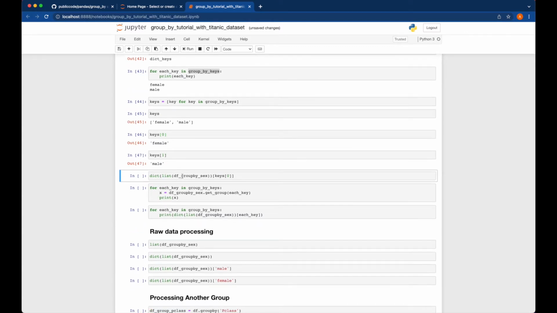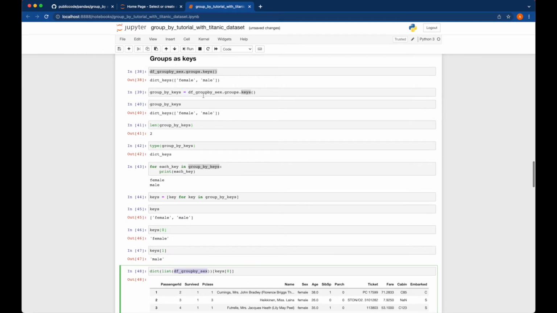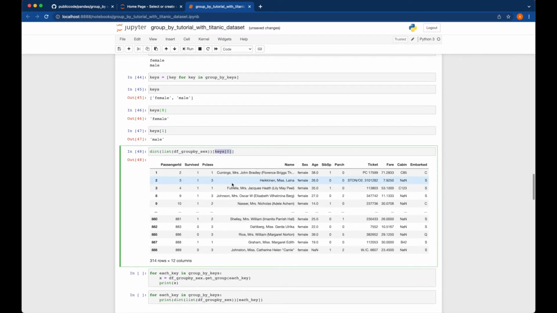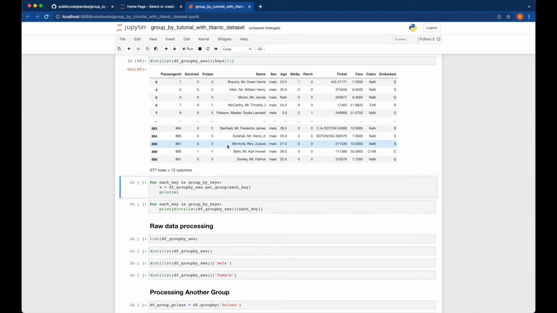If you would want to process these keys, you have this way. So you can say that this is your object, which you have already seen earlier, then you are converting them to a list and then a dictionary, and then by passing the particular key you can get that particular data frame. So here the key 0 is female, and this line is actually returning you the female data frame, 314 rows. If you want to get the male data frame this way, you could use this and call it 1 and you could get the male data frame.